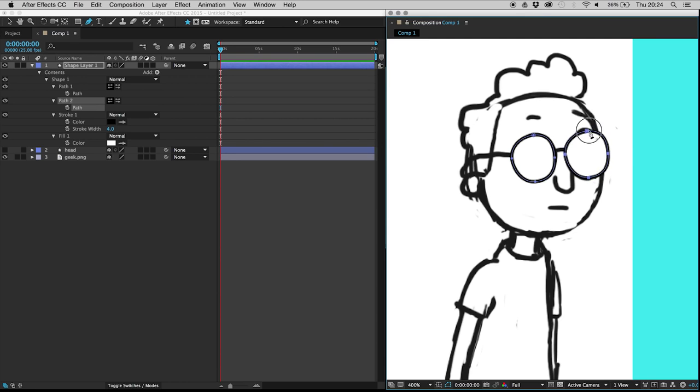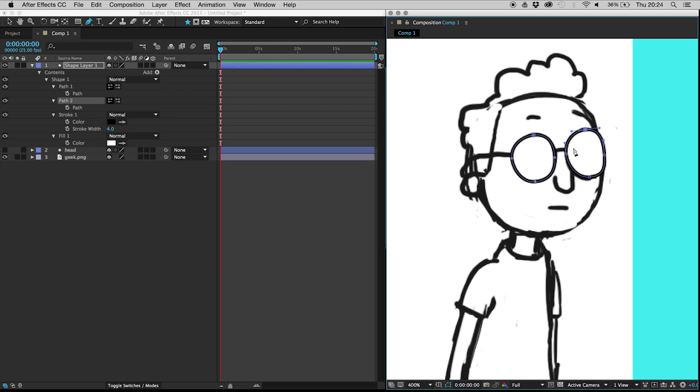If everything's highlighted in a path, and you want to just click one piece of it and move it, you see that? It's not doing anything. So what you do is you hold down Command, and then it will change to that, and then you can select a specific vertex.